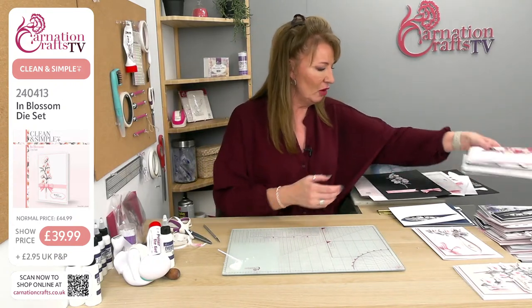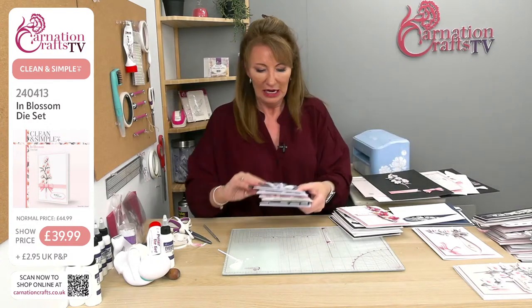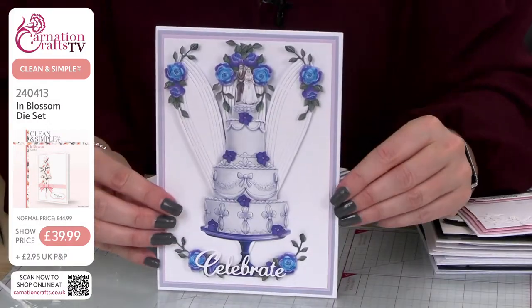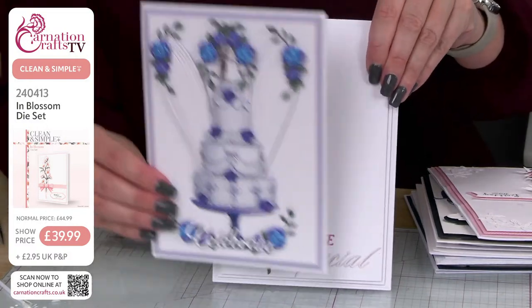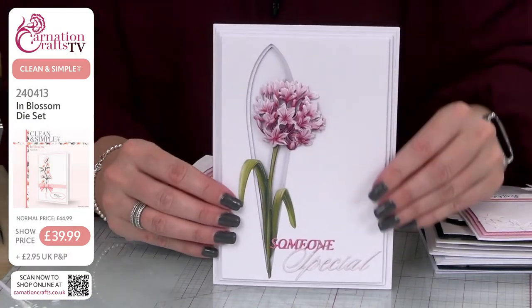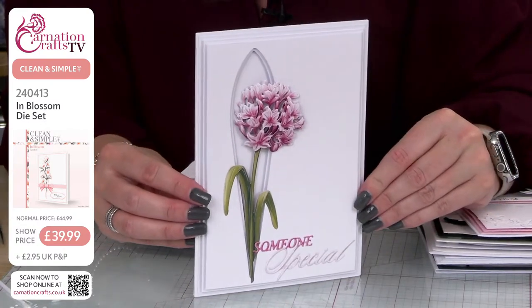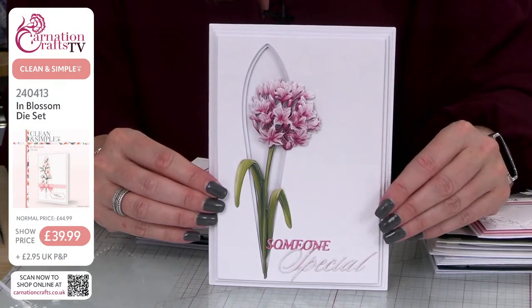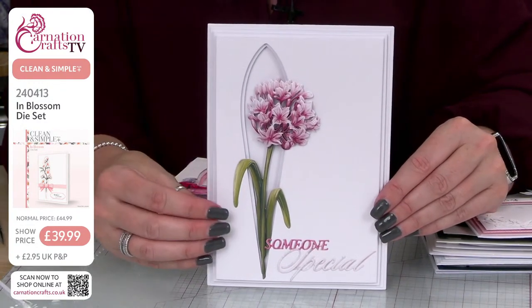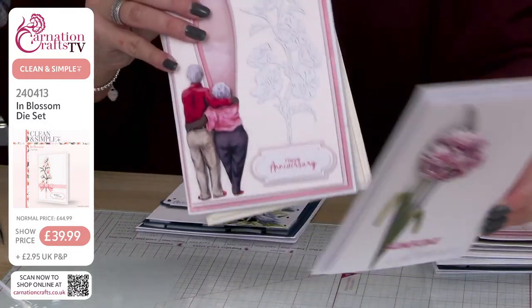So let's show you a few more finished examples, and let's pick some different ones and I can show you these. Now, this is what we're talking about. It's getting a little bit more elaborate. It's about adding the detail in there, but still keeping the purity of the Clean and Simple range. But look at that. How beautiful is that? It looks like it's in a beautiful vase. You've got that fabulous style on there for you to be able to use. But just that classic, beautiful finish is going to make these what they are when you use them too.